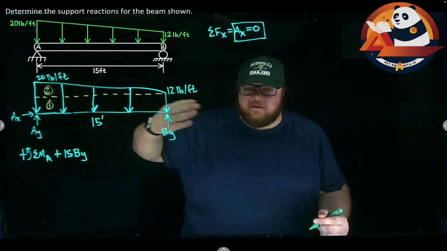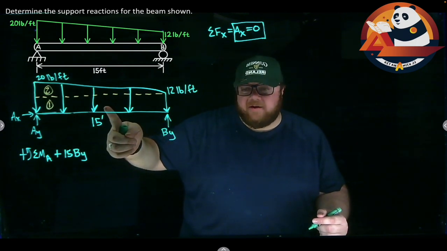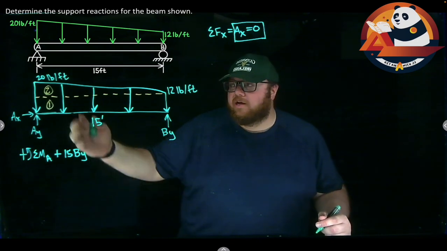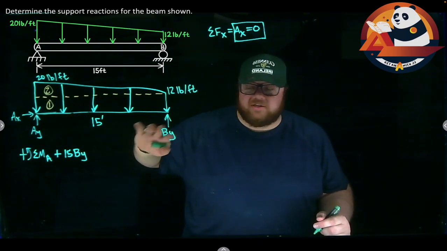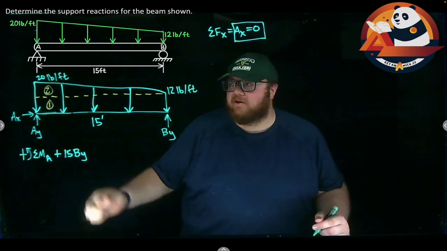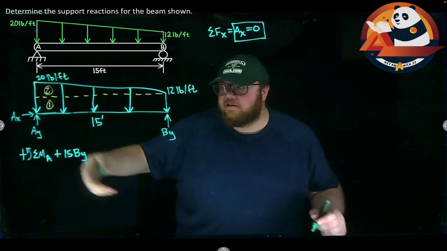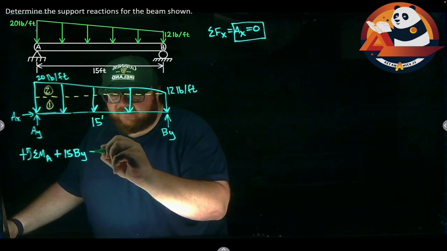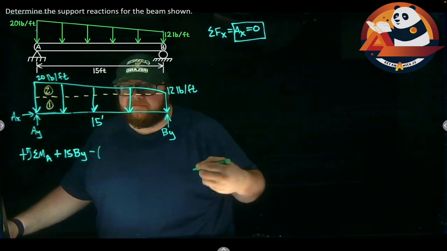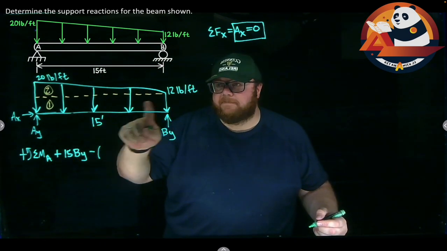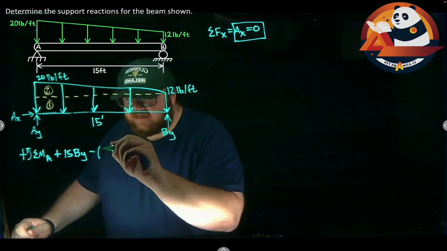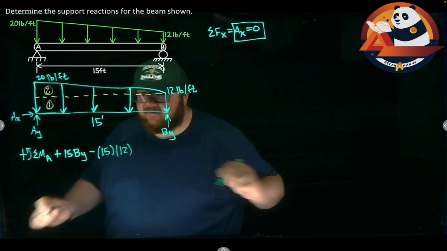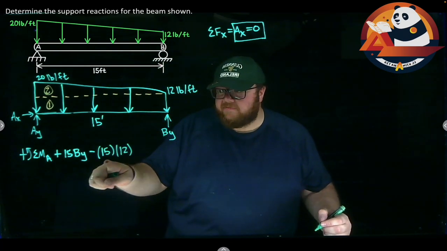For a rectangle, my distance should get to the very middle, and the force is just the area. Remember, for a distributed load, the force piece is always just whatever the area of the distributed load is. Shape 1 is a rectangle. This would cause a clockwise rotation, so minus, I need force and distance. So minus the area, the force, would be base times height. Base is 15. The height is 12. Minus base times height, that's force.